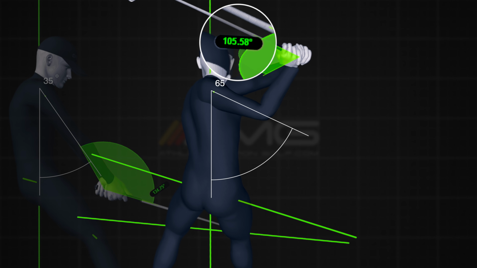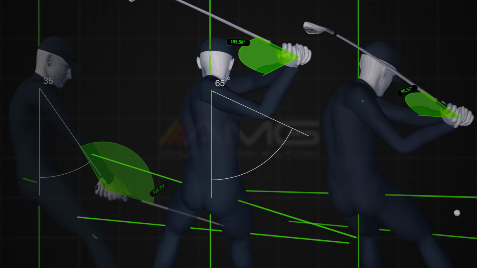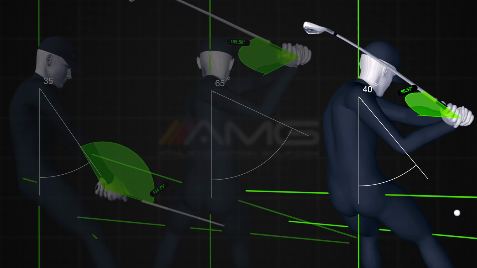You can also see we included his lag angle, and that's this angle between the left forearm and the club shaft. You can see here at the top of his swing, it's 105 degrees. Now our third image is that left arm parallel in the downswing. So it took him 30 degrees from address to the top. He's recovered 25 of those degrees in this short little window from the top to left arm parallel. Now, there's no way he can leave his arms up and accomplish that. So these guys are lowering this upper right arm very early in the downswing, and they're lowering it a lot.